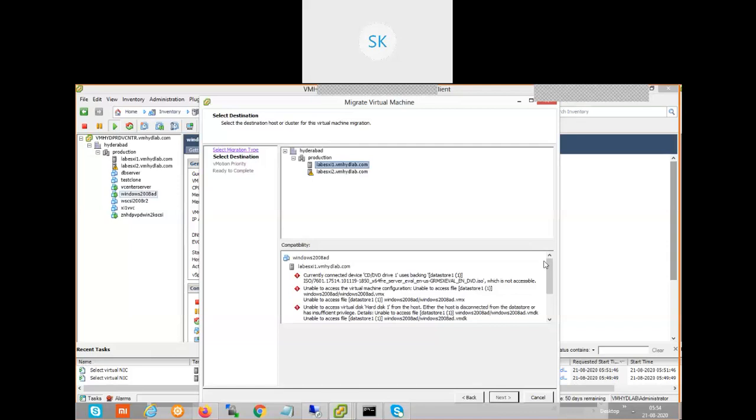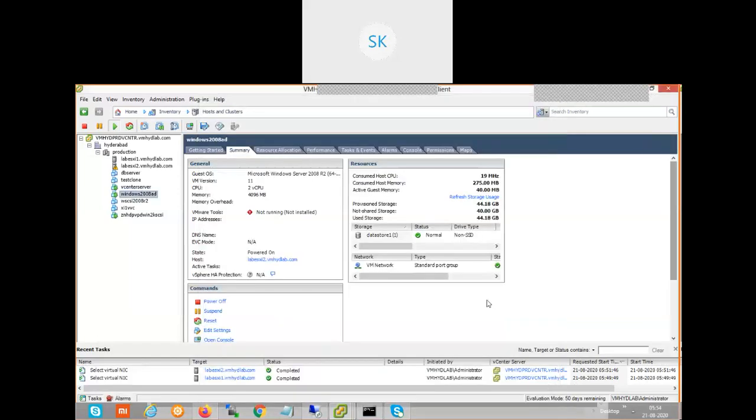Okay, so we configured the vMotion network, but what is the storage requirement to perform vMotion, out of the 5 requirements? Storage also should be shared storage. We need to migrate that first. Okay, cancel here. Right click on the server first, go to edit settings.